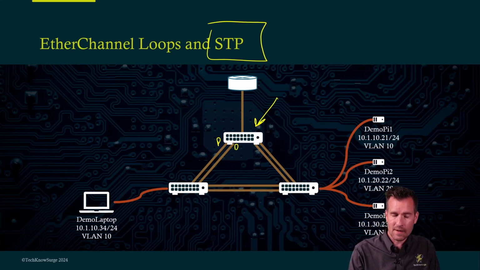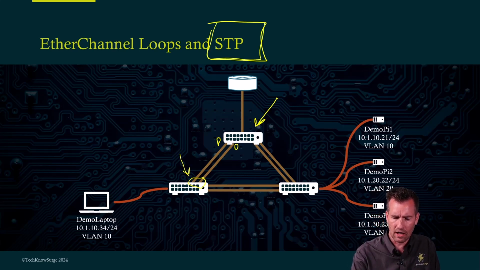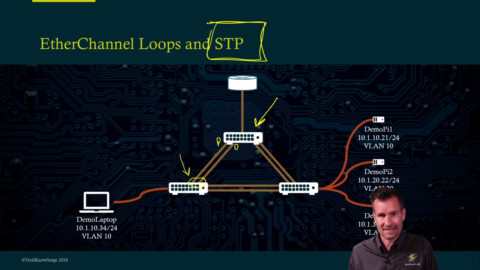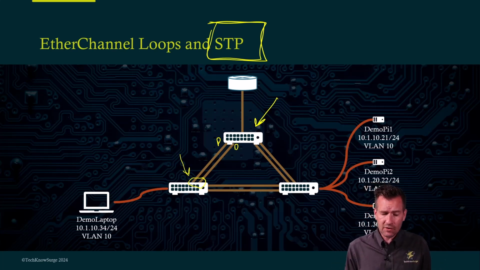And if something were to be shut down, it would be one of these ports down here that would be shut down. However, in this scenario right here, we've created an EtherChannel on this side, so neither of those ports are going to be shut down, and therefore Spanning Tree Protocol can't actually work in this scenario. So this is all to say that make sure that when you're configuring EtherChannels, you're doing it correctly so you're not creating these loops.